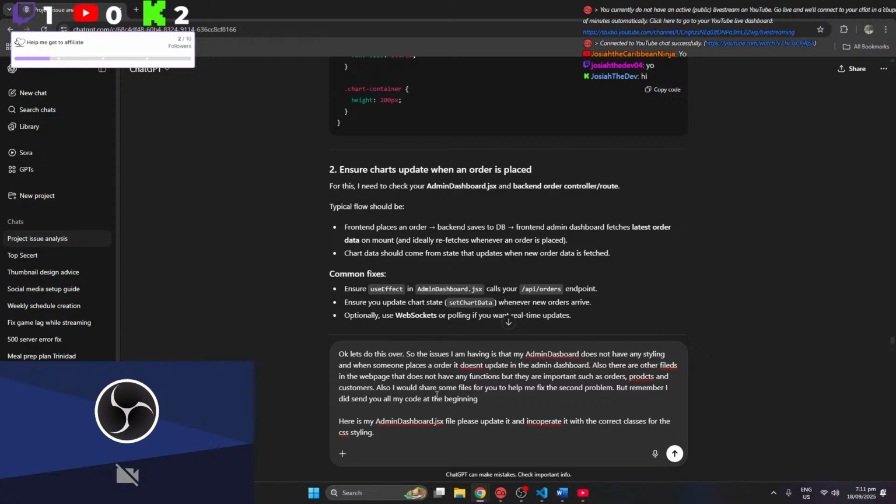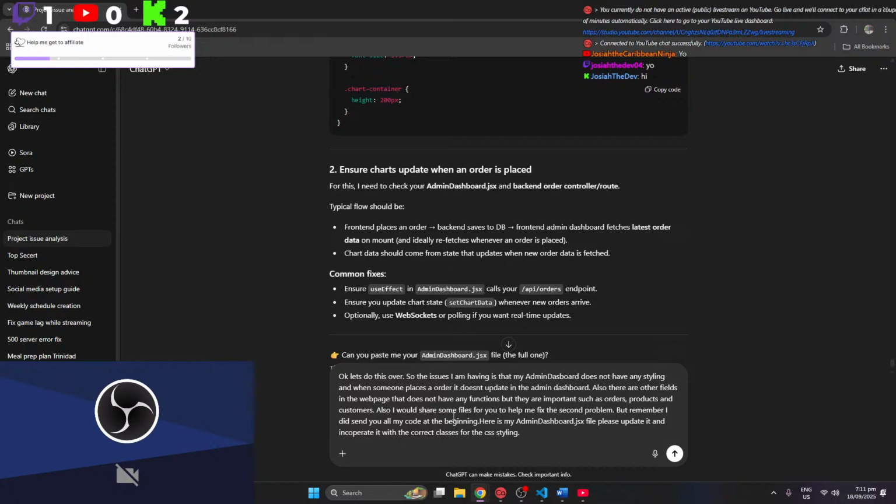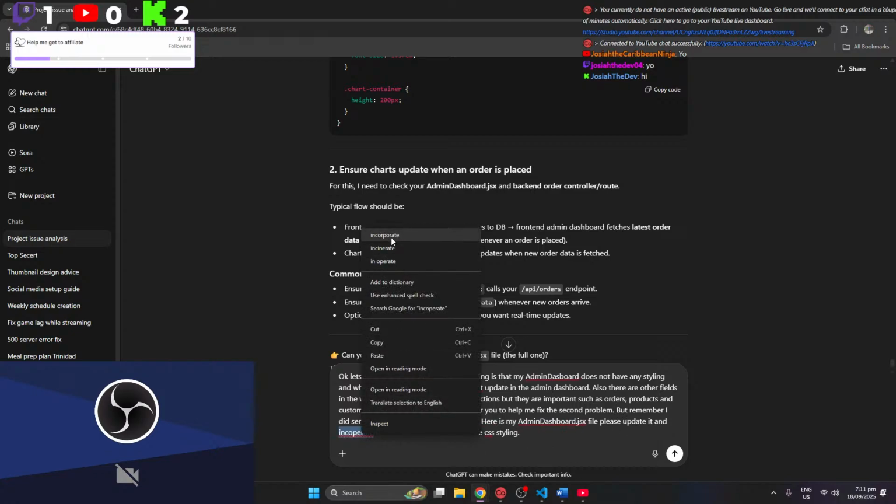Because for some reason, its memory sucks, bro. Yeah, man, its memory sucks. So let me fix it.